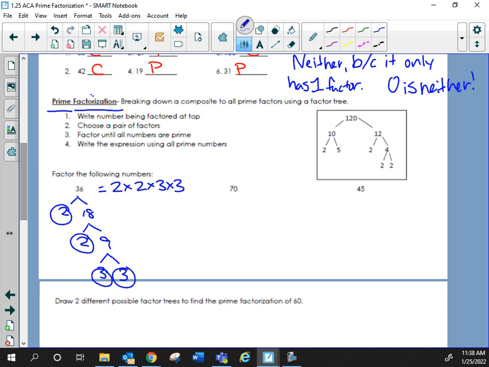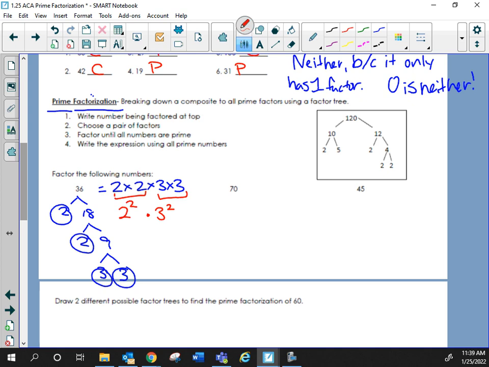Exponents. So I can write this also using exponents. If I have 2 times 2, another way of writing that is 2 to the power of 2. I can combine these two, but then I can also combine those two. I would say 3 to the power of 2, times 3 to the power of 2. So go ahead and rewrite that.